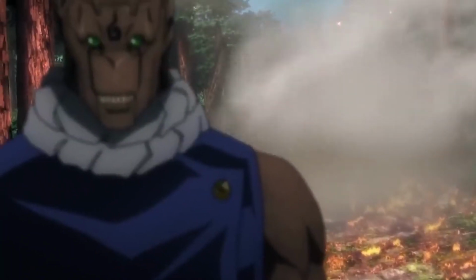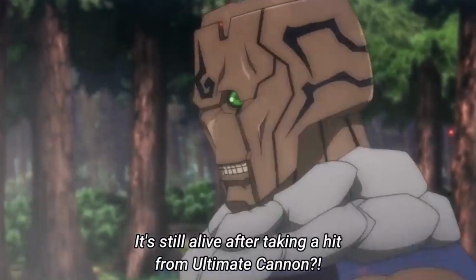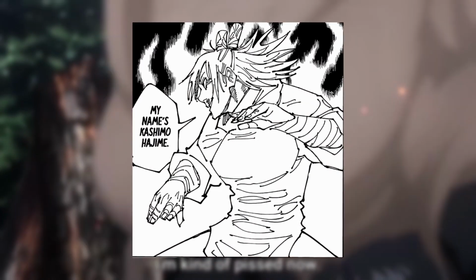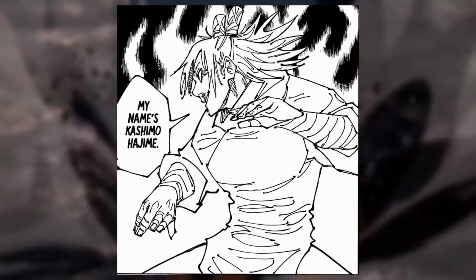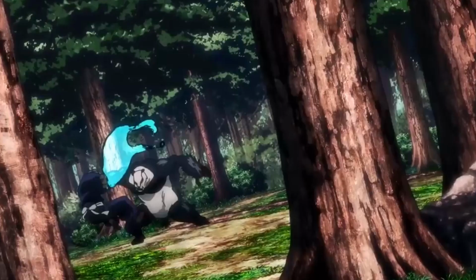It's very hard to defend against these properties, so the fact that Hakari is defending using only his enormous amounts of cursed energy very much interests Kashimo. Kashimo finally introduces himself by name to Hakari, and Hakari immediately recognizes the name and asks if he can use his 100 points if he wins. Kashimo agrees, and since he knows that Hakari is with Panda, he immediately starts questioning Hakari about Sukuna.